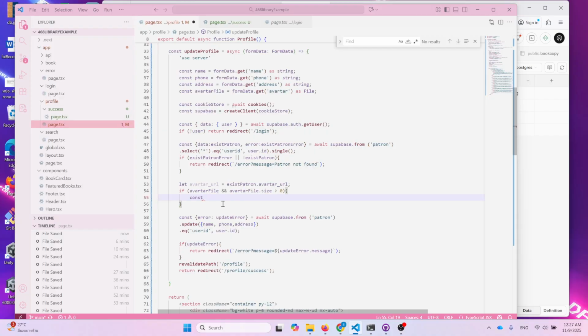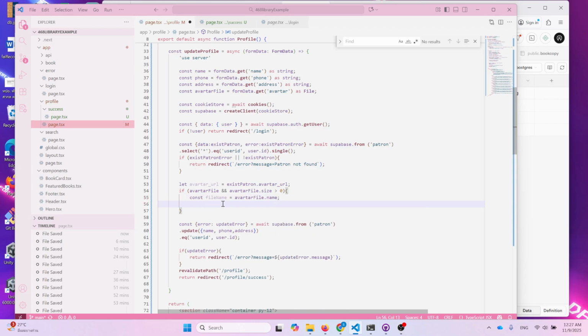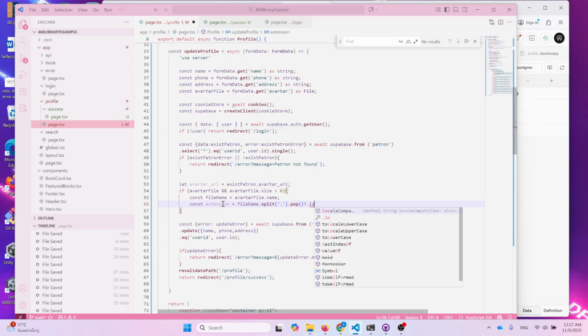So we're going to create our scheme for the file name. That will equal our avatar file dot name, and then we're just going to get the extension. We split at the dot, pop if we can, and get it to lowercase.